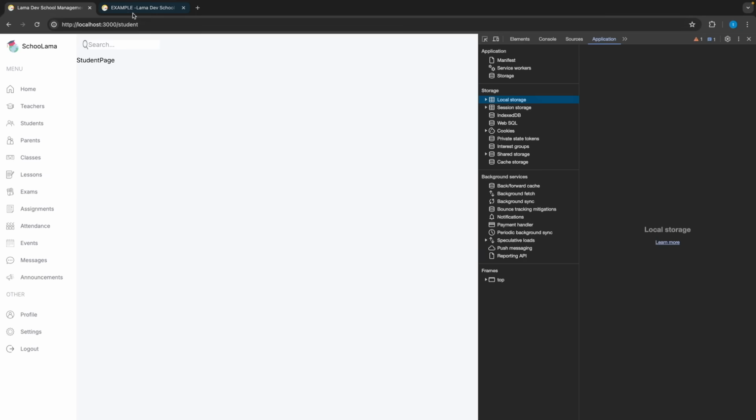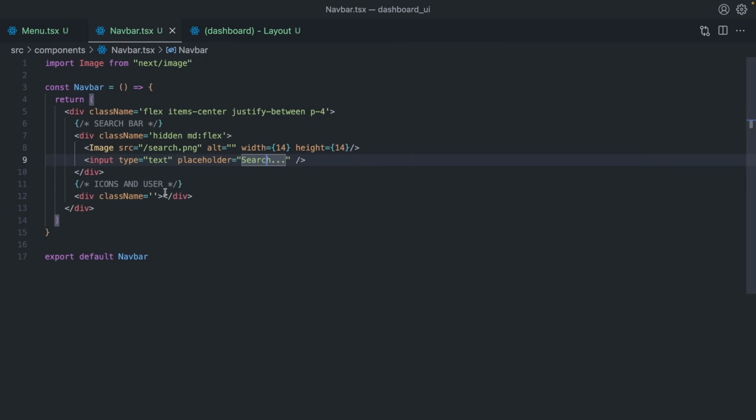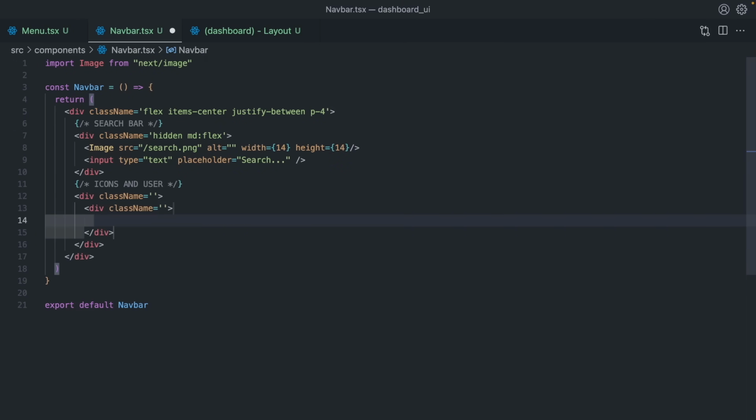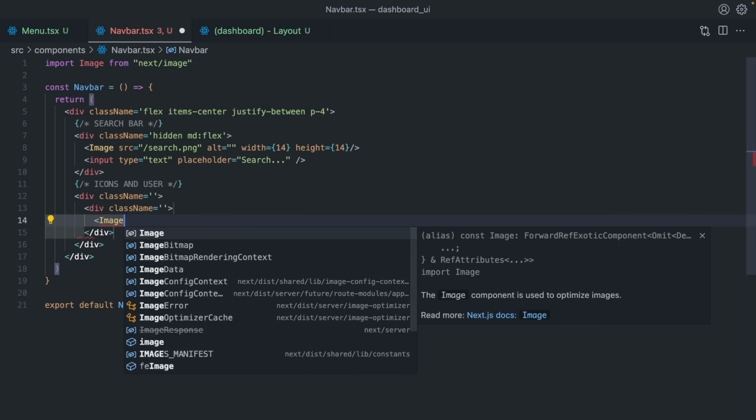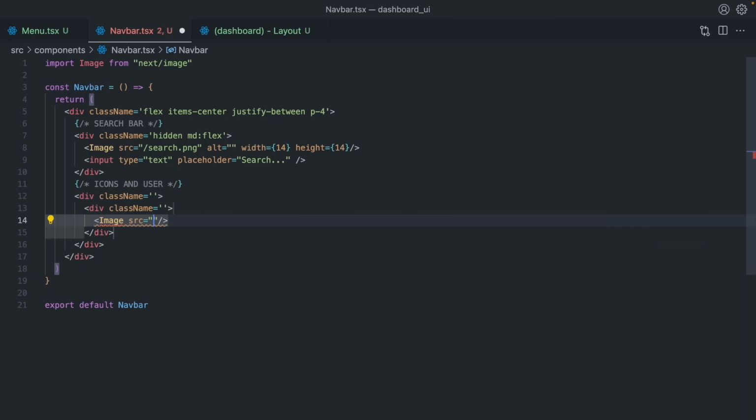And on the right side, we are going to have two icons, the username and the user avatar. Here is our first icon. Inside, I'm going to add my image. It's going to be message.png.